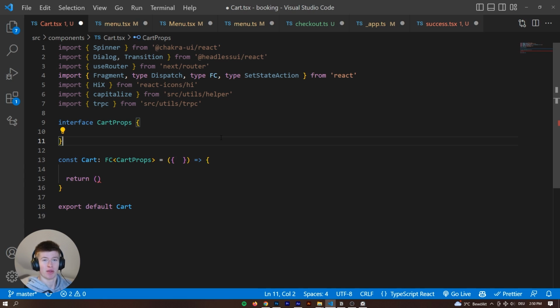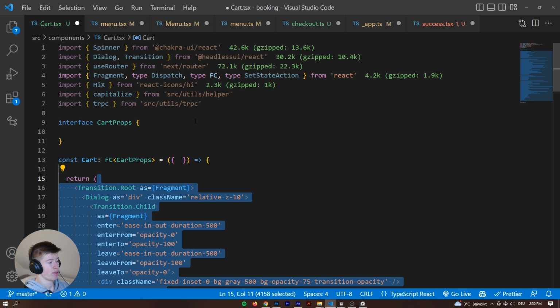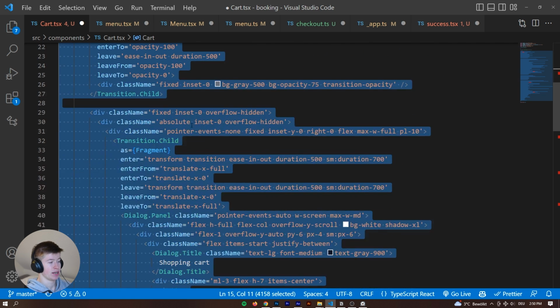So to get started with the payment and the whole checkout process, let's get started adding a cart. That is the first thing we're going to do. It's a cart component that's going to be shown on the front end, so the user knows what's in their cart and can also check out. And as you saw in the intro, the cart looks really good. And we're going to do that with Tailwind UI.